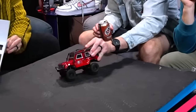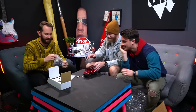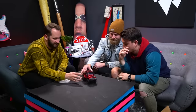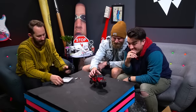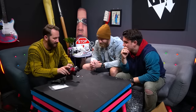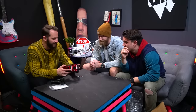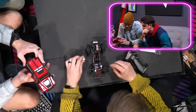Yeah. So the smaller ones generally have everything included, but evidently this form factor is becoming really popular with the modding community, such that you can buy all sorts of metal parts designed to weight it down and reduce the center of gravity so these things are a lot more successful at crawling. They literally mod every tiny little bit of these tiny little things. Oh, is that a real spare? Yeah, dude.